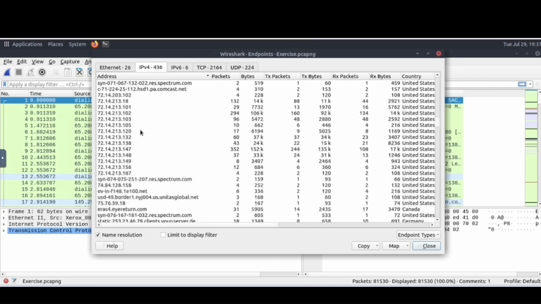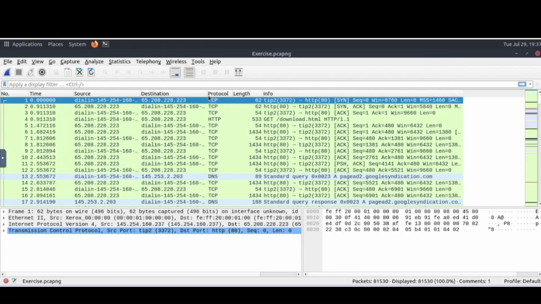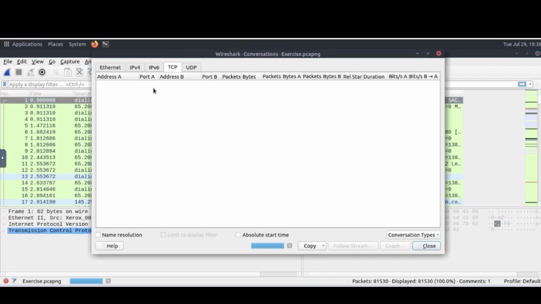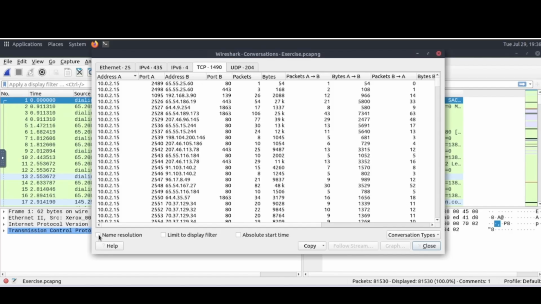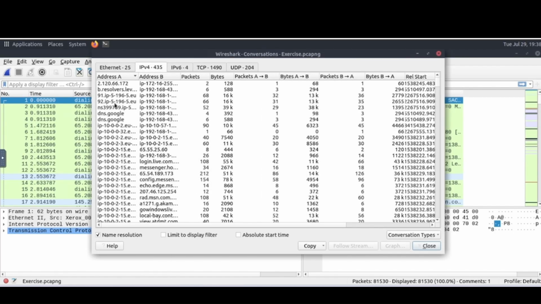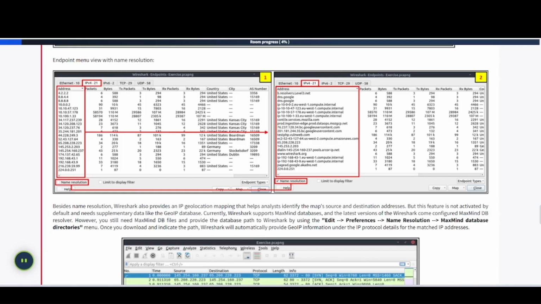That's pretty neat. Okay, I'm going to go ahead and close that out. And then it said the other one we could take a look at was the conversations, and we have it down here as well. So here's what it looks like normally, and then if we flip that switch on, there we go. Okay, pretty neat. Let's go ahead and continue on.